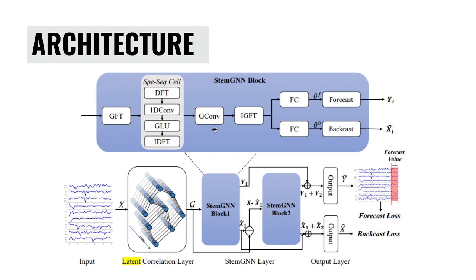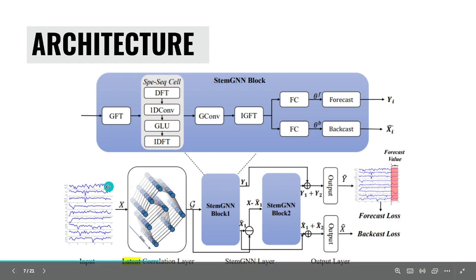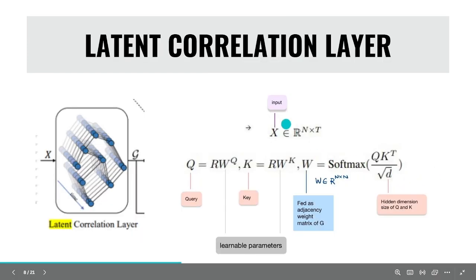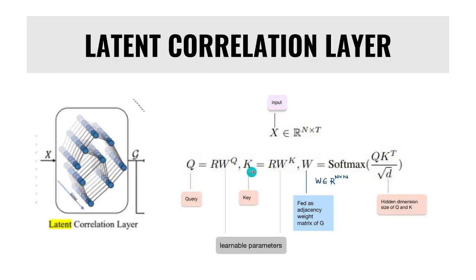Now, a GNN based approach requires a graph structure, and in order to serve more general cases such as traffic forecasting, COVID prediction, and energy consumption prediction, we have to leverage the self attention mechanism in the latent correlation layer so that the graph structure is data driven. To perform this, a query and key are used to compute the softmax function and then obtain the adjacency matrix.